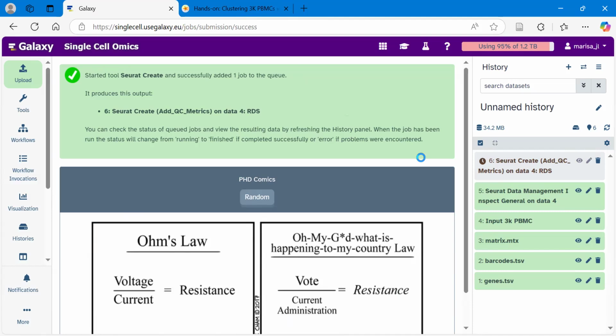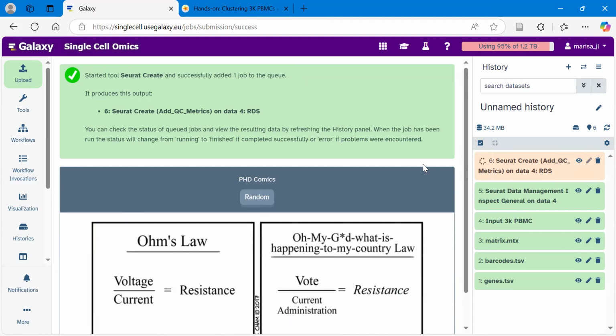As I said before, when we ran the create Seurat step to initially create that Seurat object, we did have the option of adding the mitochondrial metric at the same time, which would obviously have saved us from doing this extra step. I think in the tutorial, it's nice to show these two steps separately, so that you're aware that this add QC metrics option exists, because you can use it to add different types of QC metrics. For example, if you wanted to calculate the percentage of ribosomal genes, those are RNAs that make up the ribosomes, because that's another thing that people sometimes need to do. So that is currently processing at the moment.